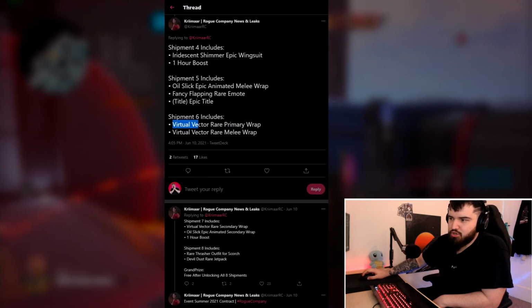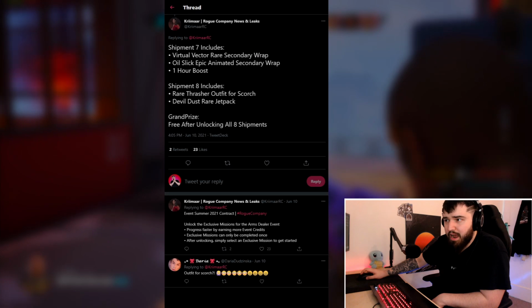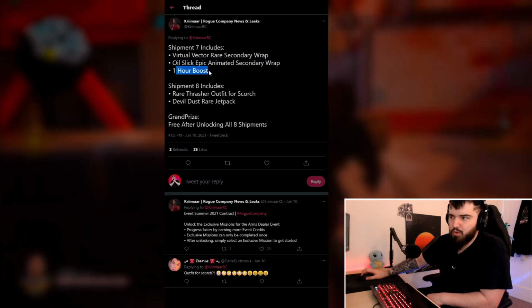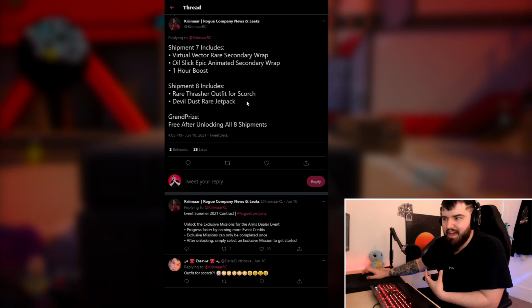Shipment 6 is the Virtual Vector Rare Primary and Rare Melee Wrap. Shipment 7 is the Virtual Vector Rare Secondary Wrap and the Oil Slick Epic Animated Secondary Wrap, as well as a 1 hour account boost. Shipment 8 is a Rare Thrasher outfit for Scorch and a Devil Dust Rare Jetpack as well.